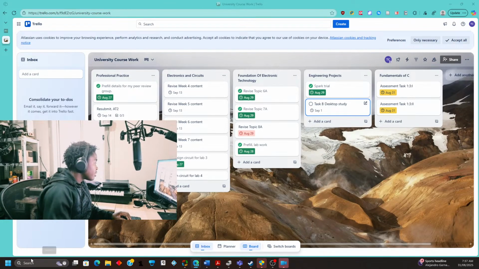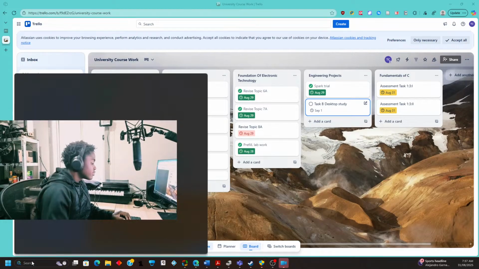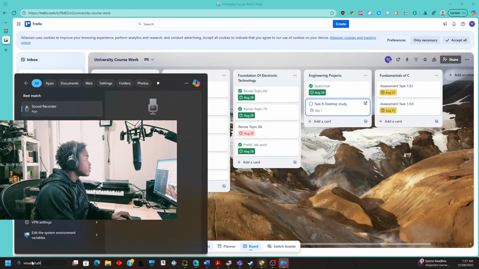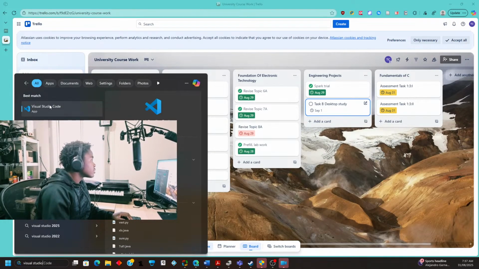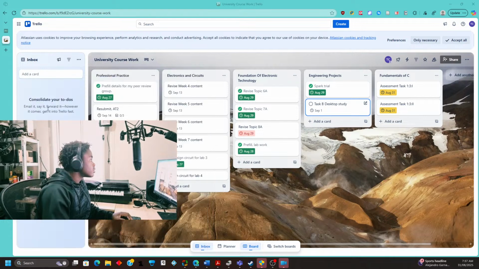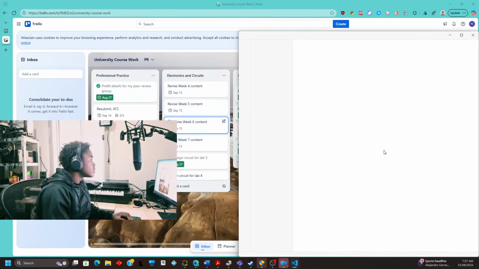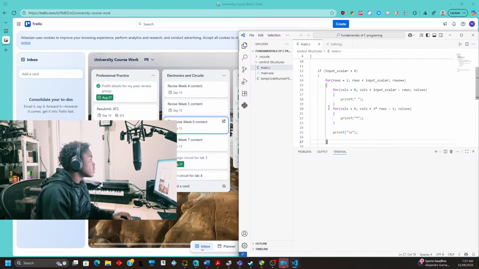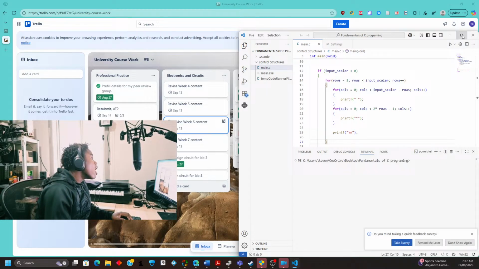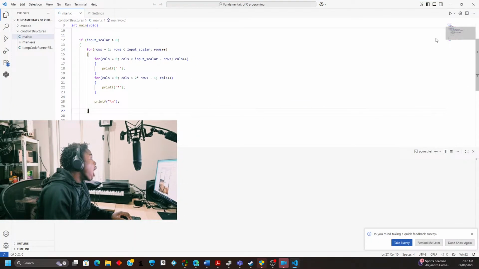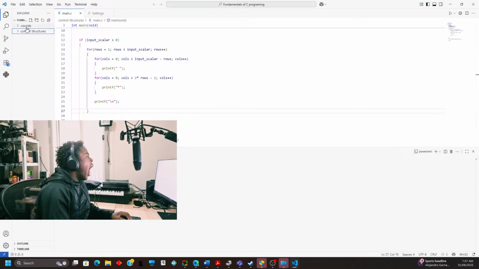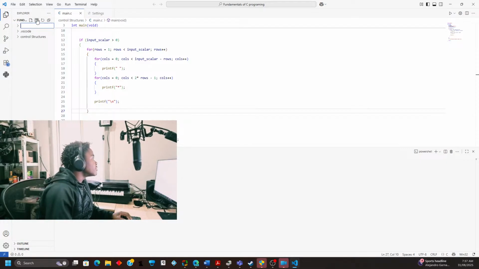So I'll open my Visual Studio Code. Okay, perfect. Create a new folder here.